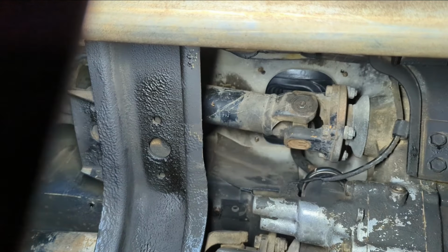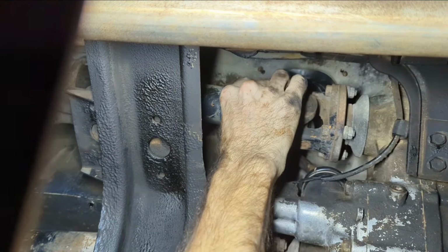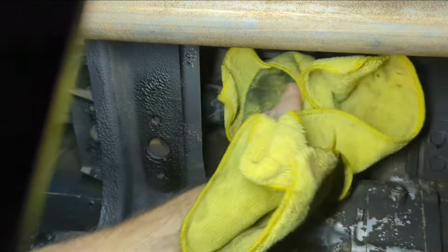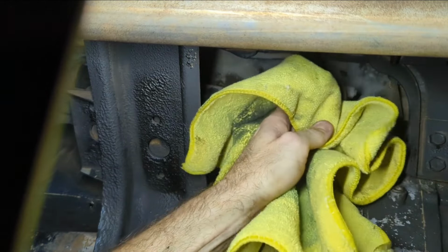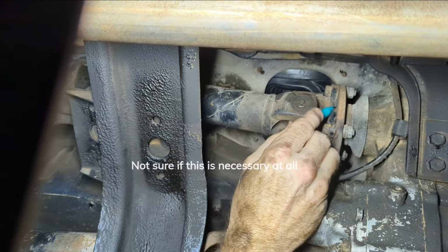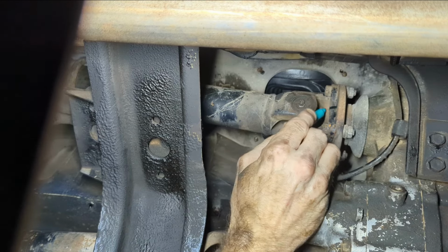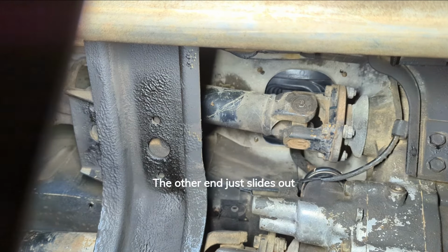Got this drive shaft that goes from the transfer case to the transmission. It's just a real short little guy. So I'm going to clean off a little spot here and put a mark on it, because I believe they're balanced or weighted or whatever. Oh cool, I got a Sharpie on me. So I'm just going to put one mark on one spot. This is the one that I can get to right now. I can't really get to the other end of it, doesn't seem like.